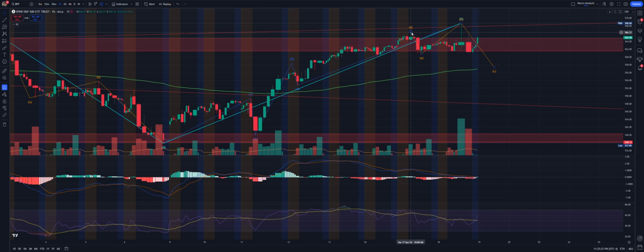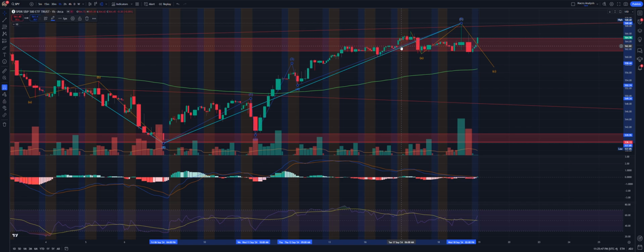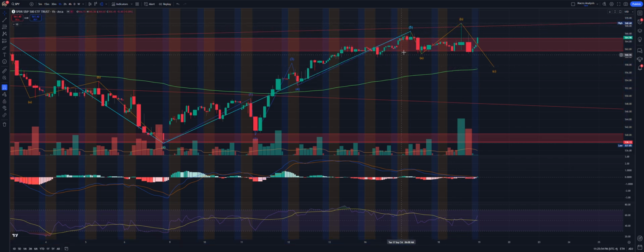I'm still not sure in terms of the count how I'm going to do this, but I'm putting this as, let's say, wave 5 or this one here, whichever one. The price varies based on whichever one I put it as. So let's just say this is wave 5 right here. Let me just move this over. Right here, you'll have wave A, B, and C.